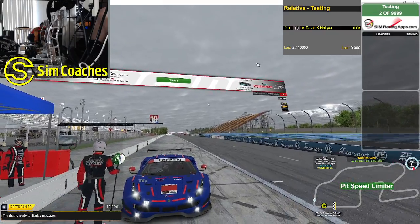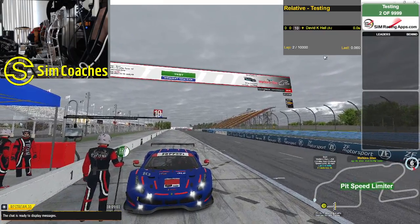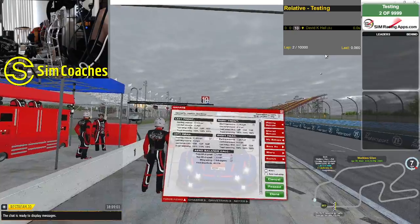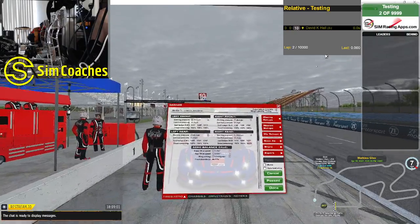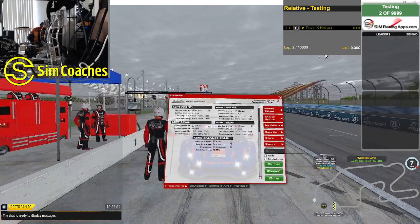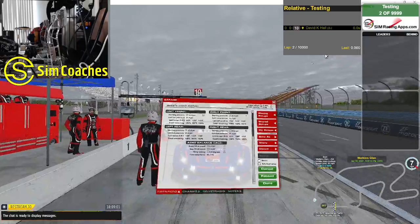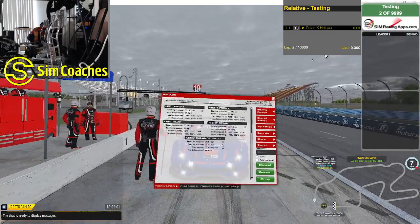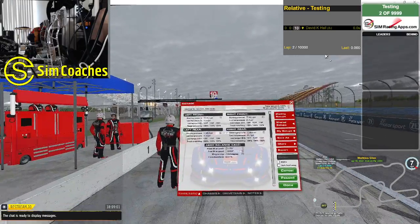And to the garage we go again. Tire temperatures are the same. Tire pressures are the same. I really don't see much difference. So, if I'm doing it wrong, whatever.